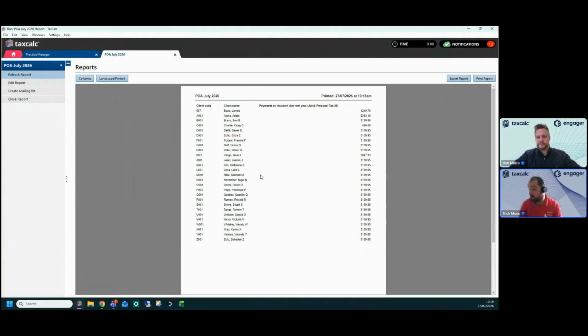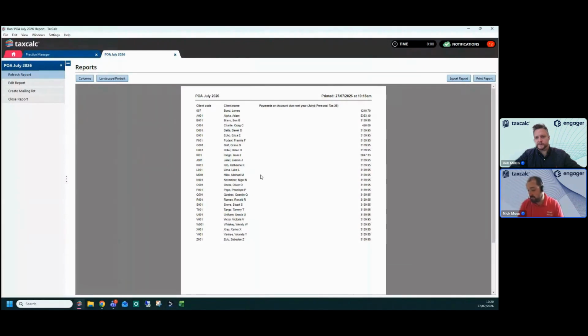So everything I've just shown you there, being able to filter your clients based on tax information in the TaxCalc database, you will be able to run in Engager in the near future. For example, it's July now, so let's go with: show me the clients that have got an October year end and have a corporation tax amount in their corporation tax return.